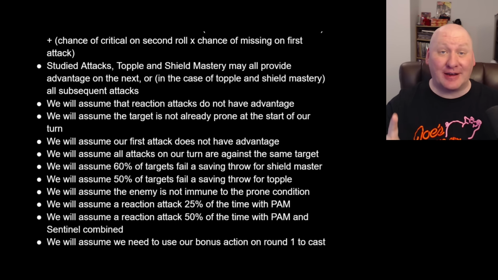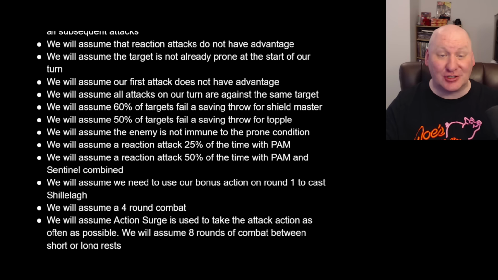Topple works on every attack. Shield Master only works on one attack. We will assume that reaction attacks do not have advantage. We're going to assume the target is not already prone at the start of our turn. We are going to assume our first attack does not have advantage. We're going to assume all attacks on our turn are against the same target.